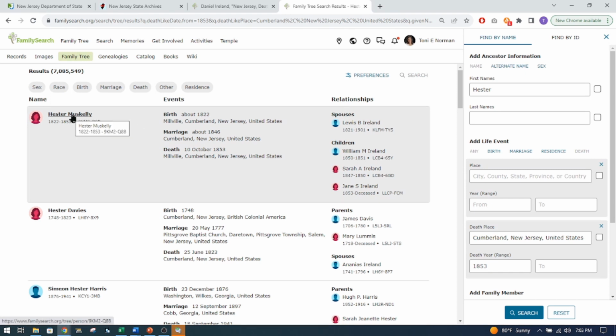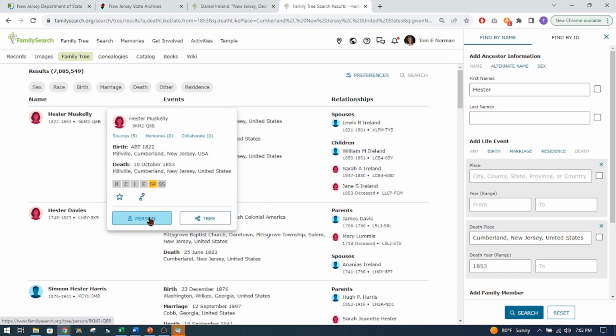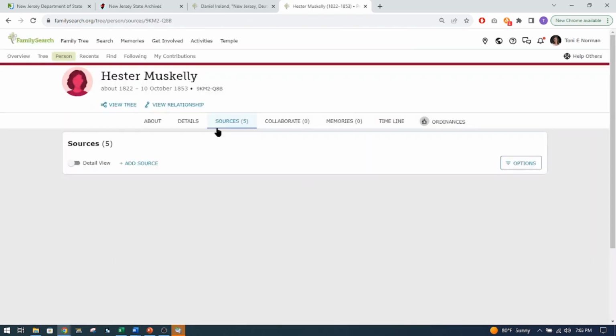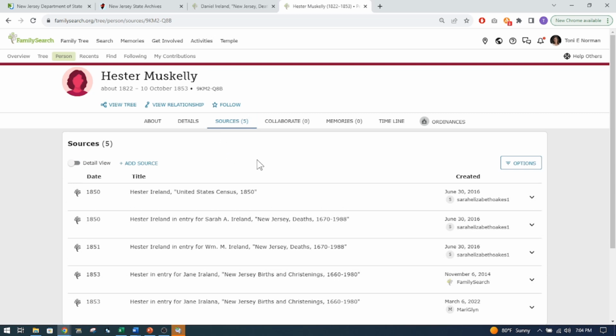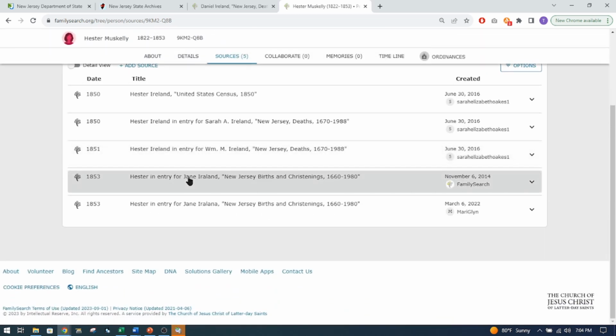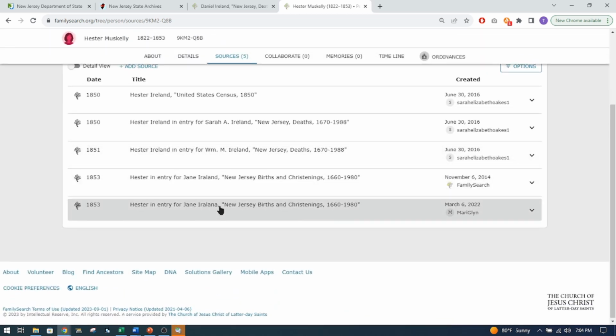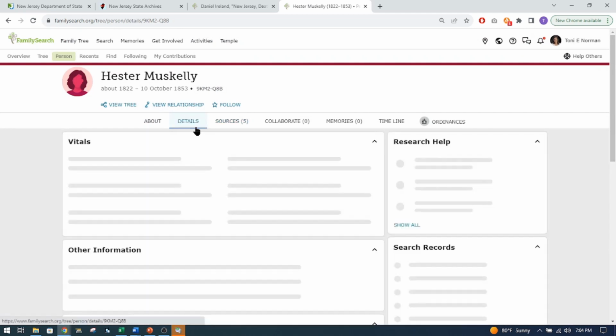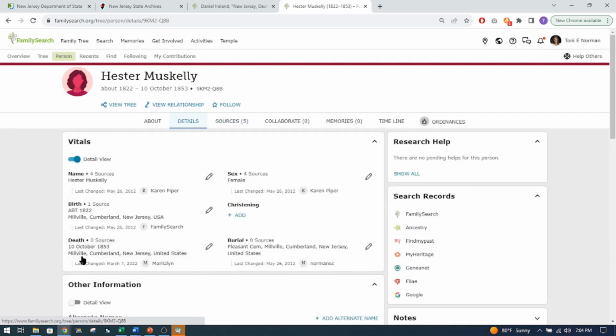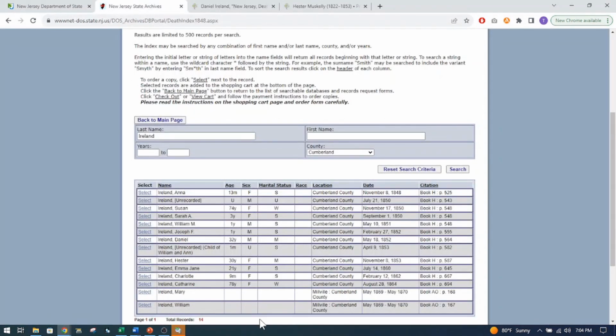So let's go ahead and go to her person. We'll go to details. So we have the 10th of October 1853. What did they have for Hester? They have November 8th of 1853.